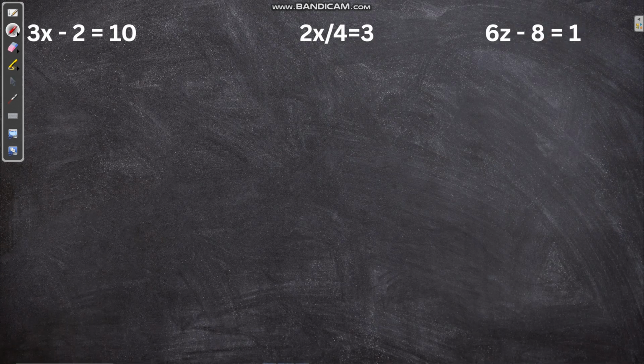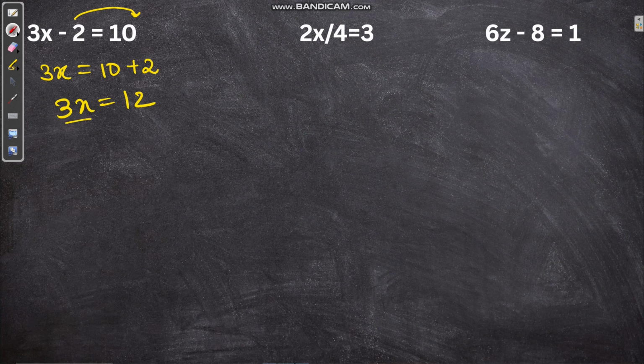Okay, let's find the value of x in 3x minus 2 equal to 10. Along with x we have 3 in multiplication, and then we have minus 2 also on the left hand side. First of all, take this minus 2 to that side. So 3x is equal to 10 minus 2, and when it goes that side, the sign changes to plus 2. 3x will be equal to 10 plus 2. So 3x will be equal to 12.